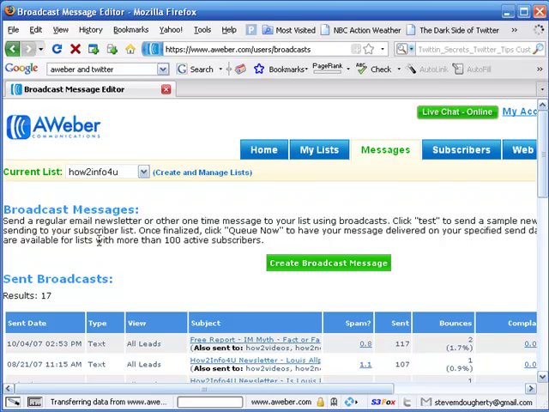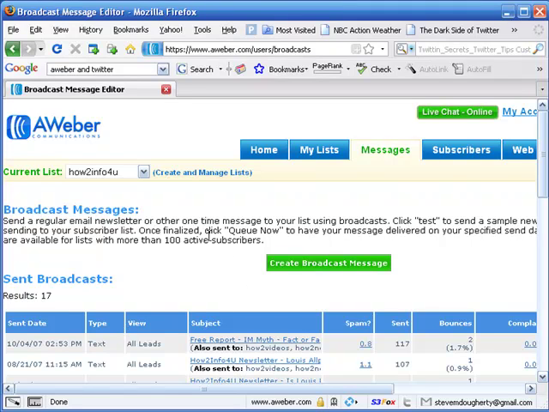So if you're not familiar with how to use Aweber, then just kind of follow along here. Whenever you do become more familiar with Aweber, at least you'll be one step ahead of everybody else that doesn't know anything about the integration between Twitter and Aweber. Okay, that being said, this is a list that I have had for quite some time now, and actually I haven't even sent anything out for almost 2 years now.